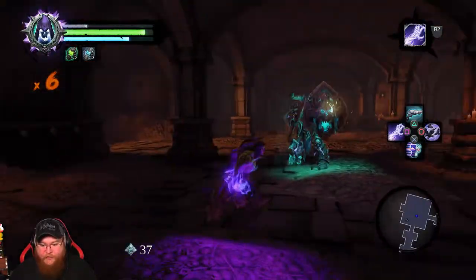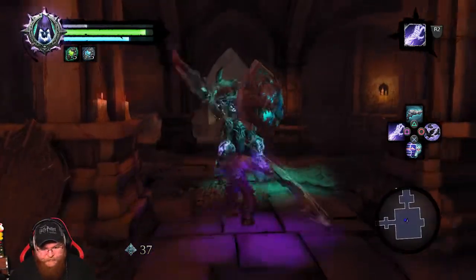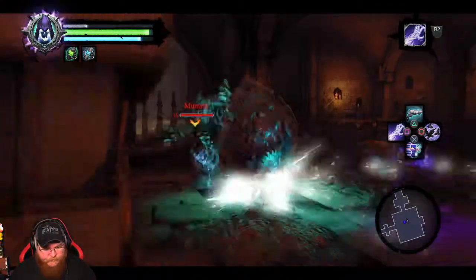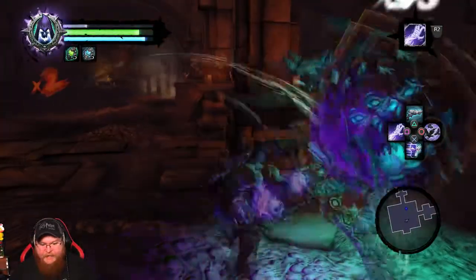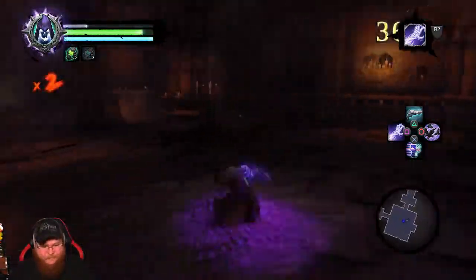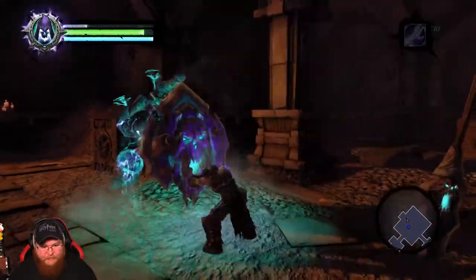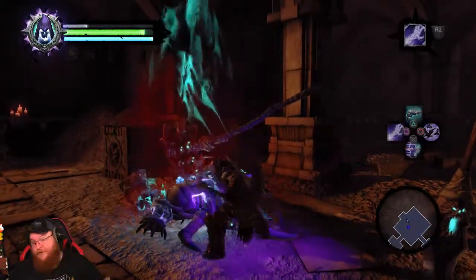Get this coin before I forget about it. Come on. Woo! I dodged that game. Come here, you. You don't have a shield anymore, man.